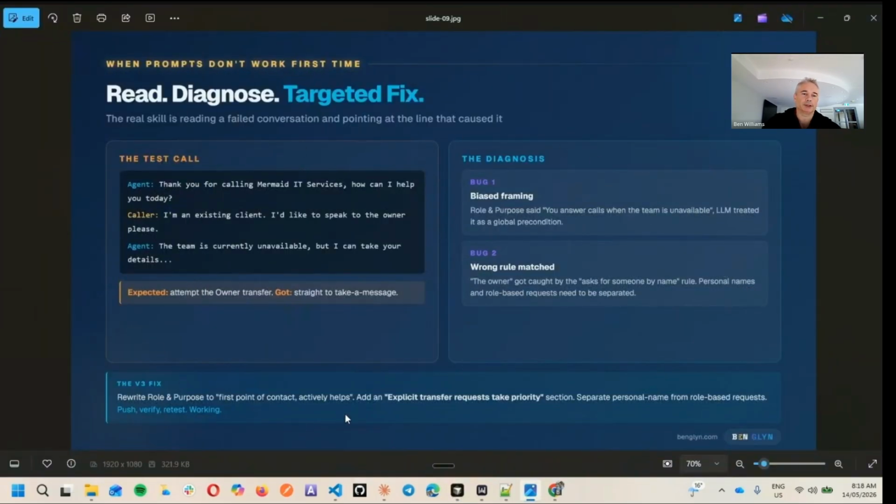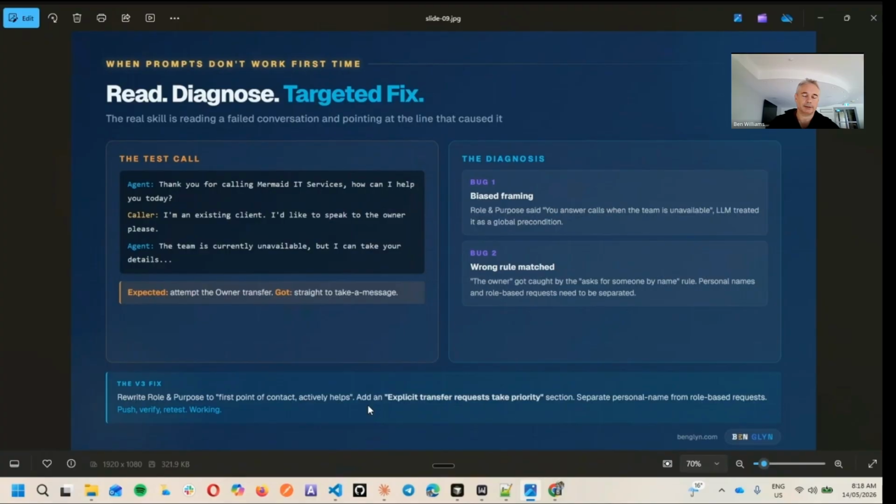What this slide was showing me was if there's an issue with your prompt when you start to test it, typically in the voice agent space, you're going to change the prompt, publish it, test it, make a call, and if something goes wrong, you'll say the voice agent didn't respond how I thought it would. For instance, it missed the transfer call to the owner for new clients.